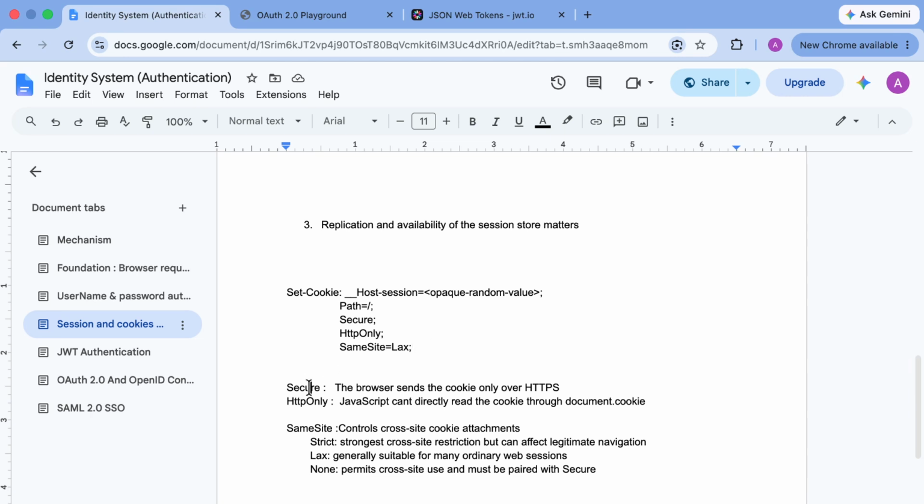That is handled by SameSite, and these are the parameters.